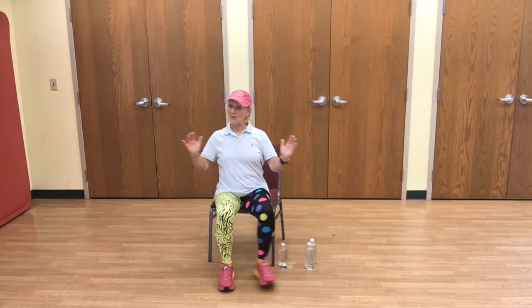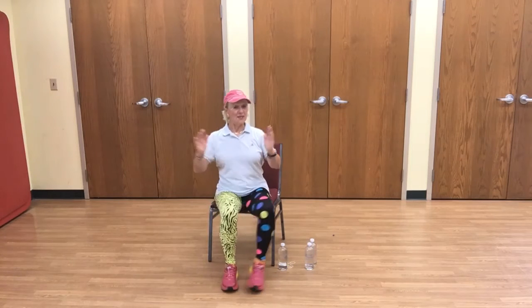Okay, let's try single legs, double arms. Elbows are bent and under the shoulders, so we're protecting our shoulders, stepping out and in. Remember, if this gets difficult, only step out a little. You're the one that gauges how much you do, but pay attention to what your body's telling you. Last time here and last time here.